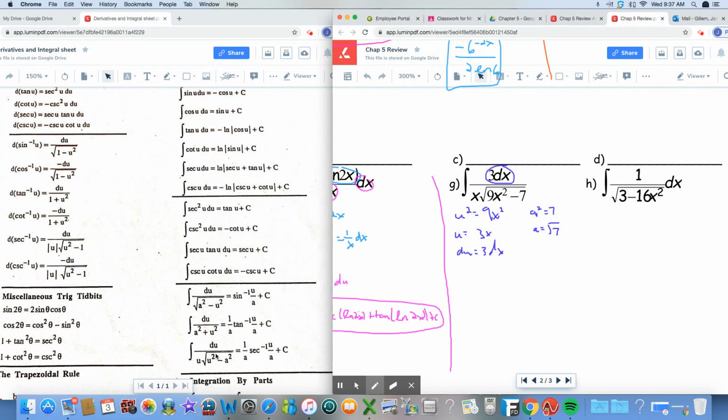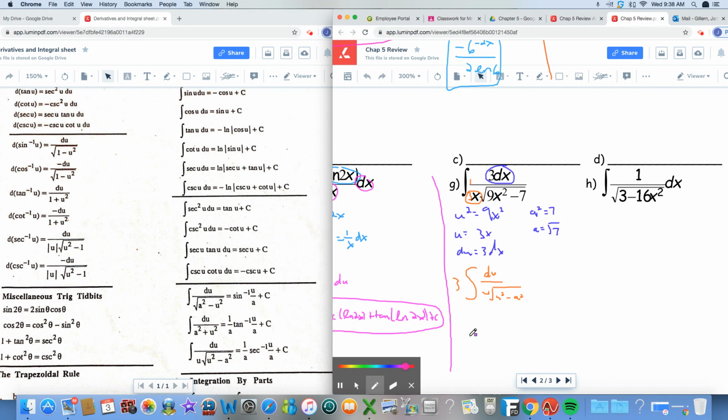Look, boom, that's all there. My du is there. So let's make it look like this. All right. So I have the integral. There's my du. Good there. I need to have u. I have a 3 on the x. So what do I have to do? I have to add a 3 to the bottom, which is a 1/3, because I need this to be u. But since I added a 1/3, I have to take the reciprocal of that. I have to put a 3 on the outside, over u squared, which is 9x squared, minus 7, which is a squared. And now I made it look just like this.